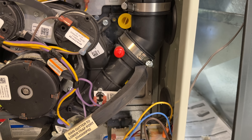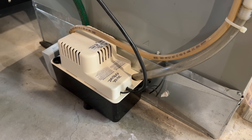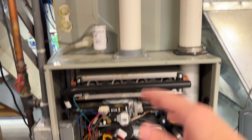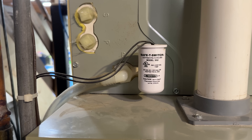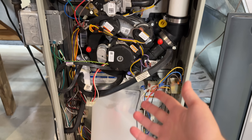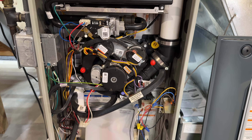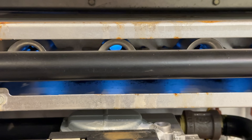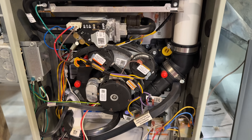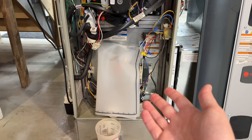Condensation goes down the lines — that's why they have rain gutters all over the place. One problem could be a clog in this line, but this pump has actually failed before and water just spills on the floor. For the AC they have a little safety switch so if water pools and clogs it'll shut everything off, but I can't see a safety switch in this area — just rain gutters and fan housing that can leak. At least the fire's on top so you won't burn the board, but everything else here is a little sketchy, just like my fix — but it's silicone so hopefully it won't catch fire.